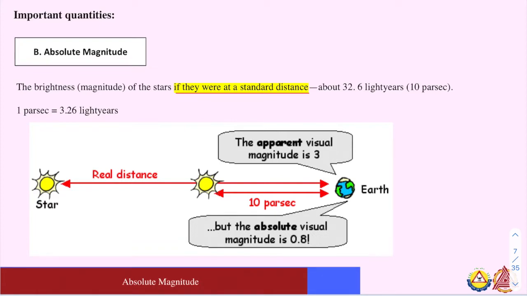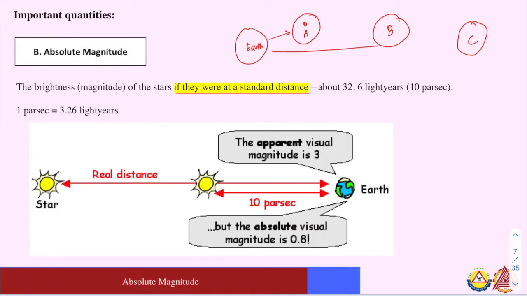unsa gyud kinsa gi mas bright nila nga possibly if one star, let's say star A, and this is, for example, this is Earth, and we have star A here, and then star B, and then star C. Take note that how we view these stars vary from their distances towards the Earth. So the question that baffled us is this question: how will we truly quantify which of this is the brightest sa 3? Kaya syempre kung maglayo siya sa imo, muhinay sa iyang brightness as perceived by us.